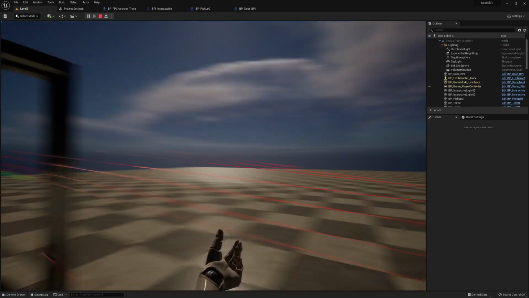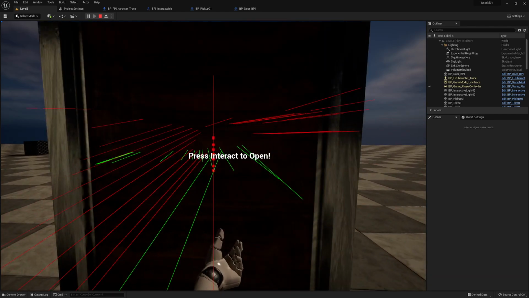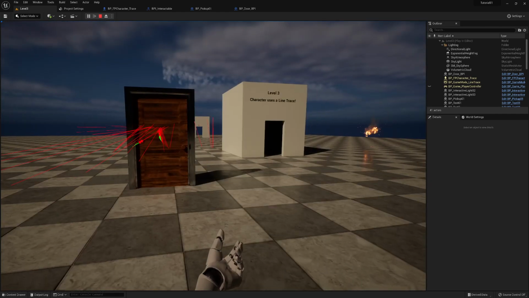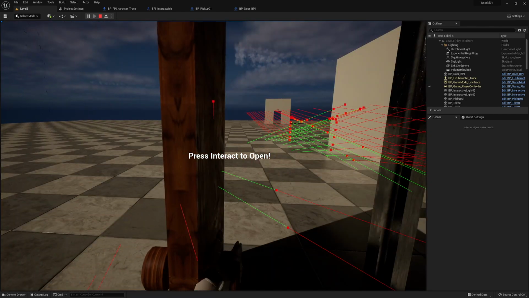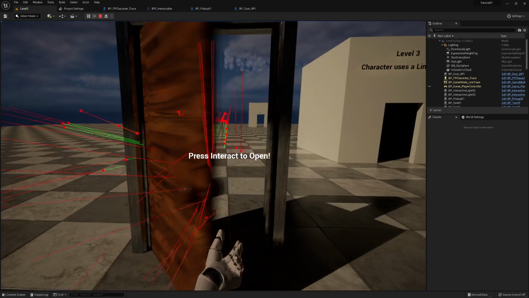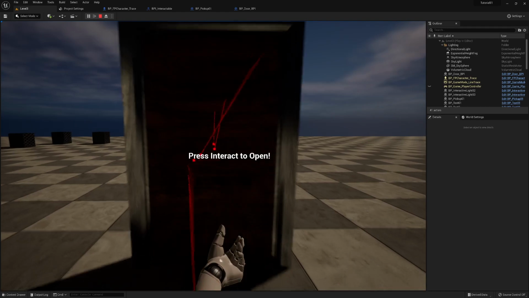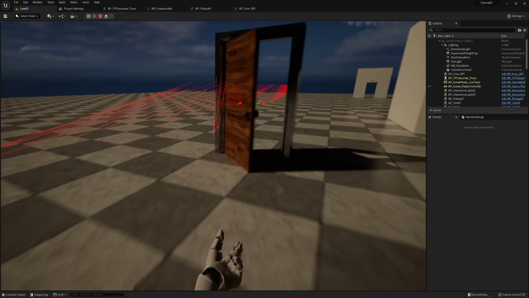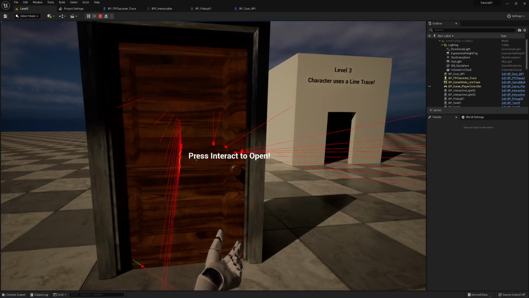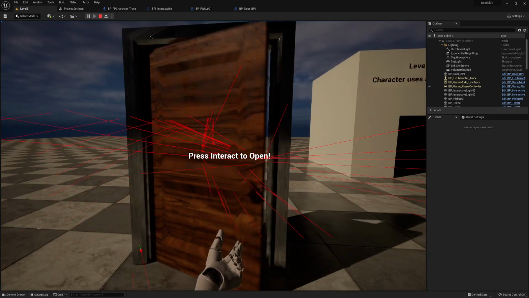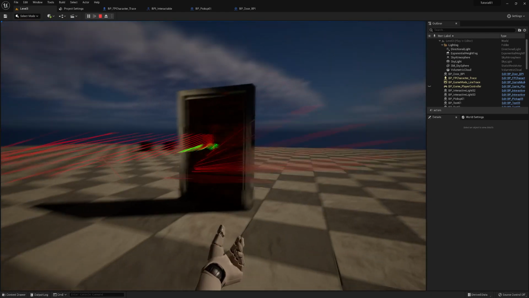Oh my God, look at that. Isn't that wonderful? Now, I didn't really have to do any changes to the code in the character trace, into the character. So the code that I'm using, this is the other beauty of interfaces, is that everything is encapsulated in the object that has the interface.